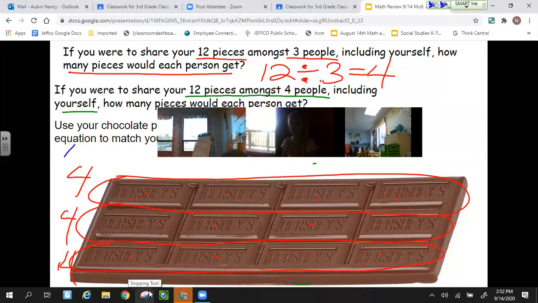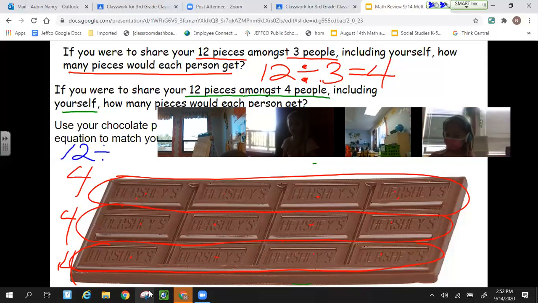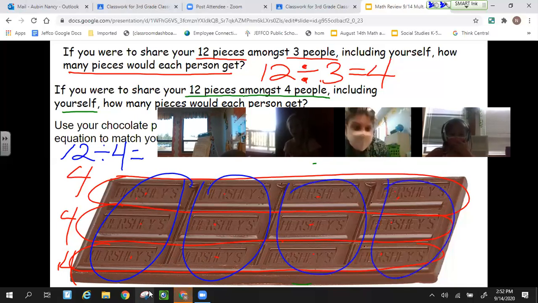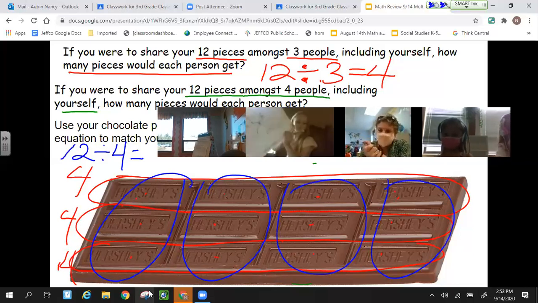So you have 12 pieces. You're dividing them amongst 4 people. How many are you going to get? Who do you say can tell us? Effie, you wanted to come up and show? All right, hold your board up. Ben's looking great. Looking good, Ben. Astria's got it. Gavin. Thank you, Gavin. Haley, yay.